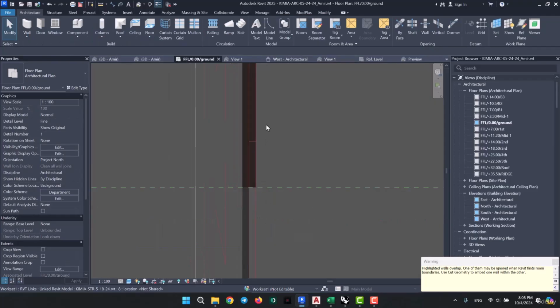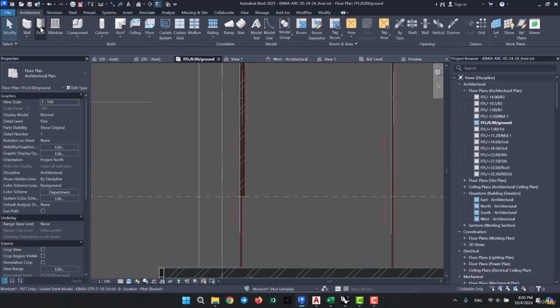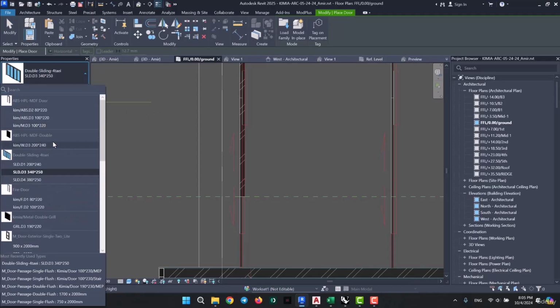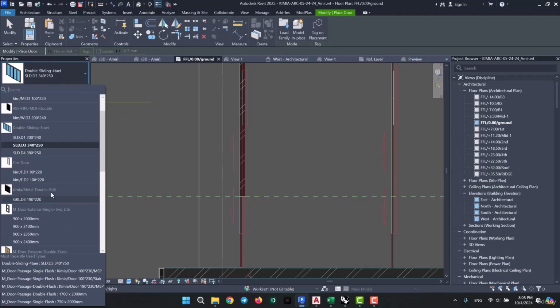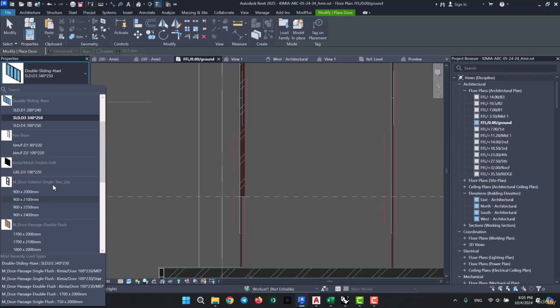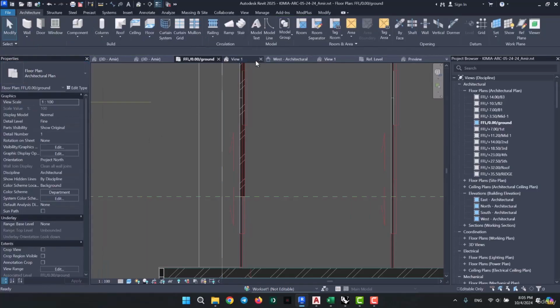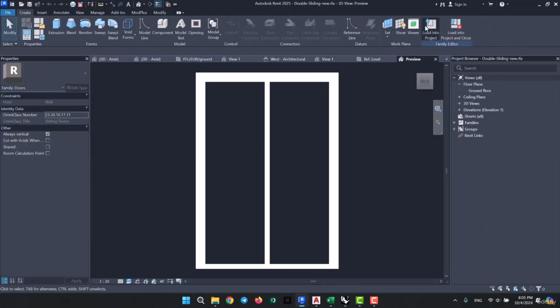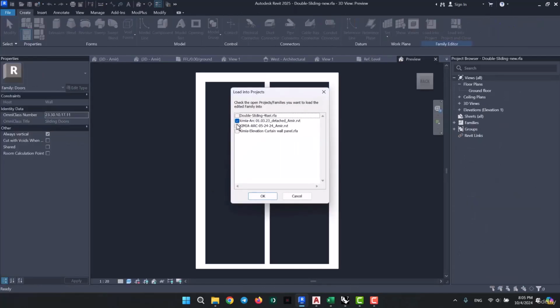Alright, now I'm going to go over here and grab this door family. I'm going to have to look through the types and select the one I've loaded. And I'm going to have to scroll around to find it. We might even realize that we haven't loaded it yet. So we're going to do it again. Let's go to this view, and here's the door. I'm going to load it into the project.